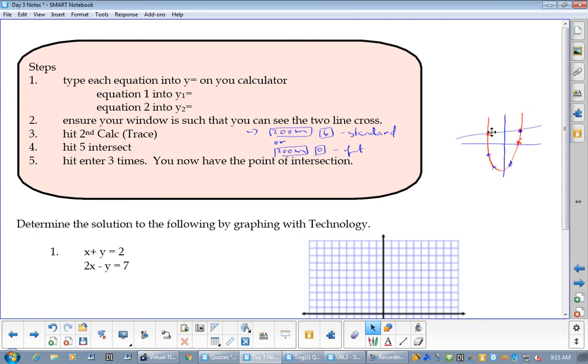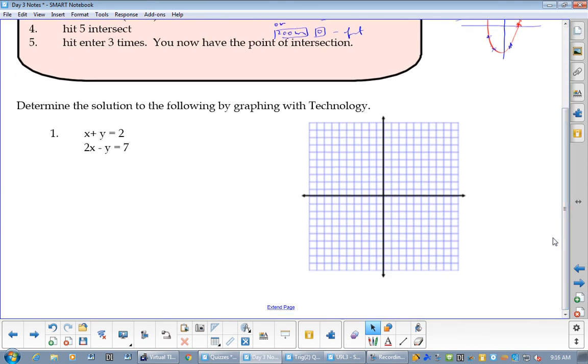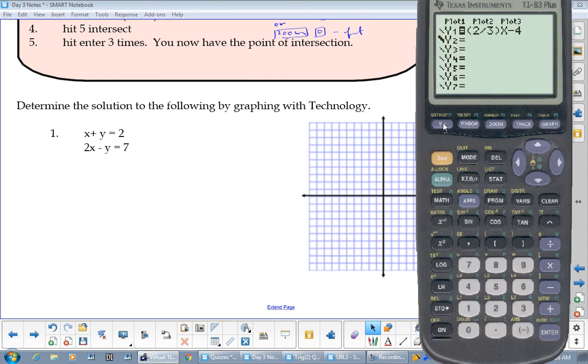Now, what is the only algebraic challenge to doing these? If you look at your calculator, it's always y equals. So if you're limited in getting your stuff into y equals, your calculator is a useless piece of technology for you, because you can't do it when it's x equals, or in both of these cases for number 1, they're not ready for the calculator yet. So we always have to get them into y equals, because look at my calculator: it's y equals, y equals, y equals. If it's not that way, the calculator doesn't want it.